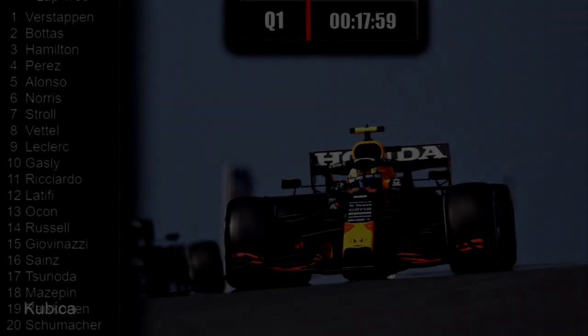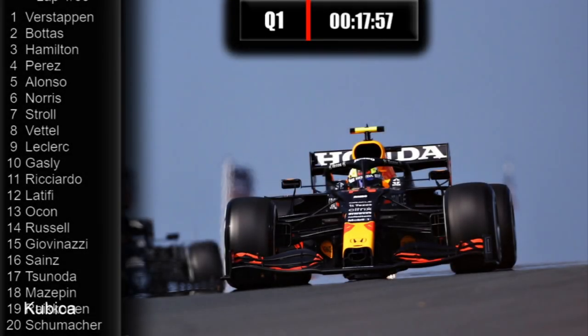There you go, guys. Qualifying for the Dutch Grand Prix has begun. And thankfully, after last week's washout at Spa, no need to worry about the weather radar because it is clear, sunny, beautiful day at Zandvoort. And hopefully, we're going to have a very exciting session and something worth watching. Something, hopefully, to make up for what happened at Spa.